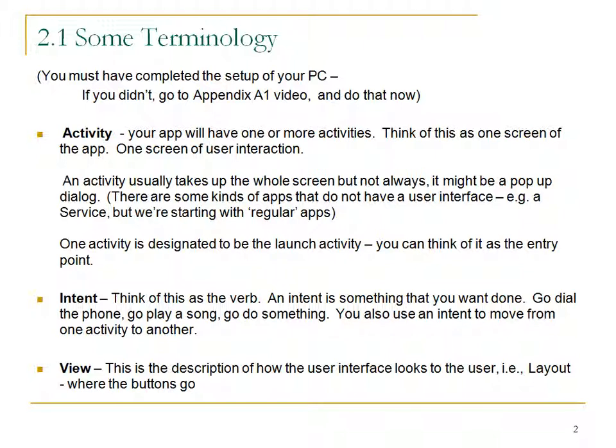So the next thing that we would look at is an intent. And you think of this as the verb. And intents in Android are pretty powerful. We're not going to do intents in the first one, but an intent is so important, I want you to think about it more than once. So an intent is something that you want done. And the first thing we will use an intent for is to move from one activity to another.